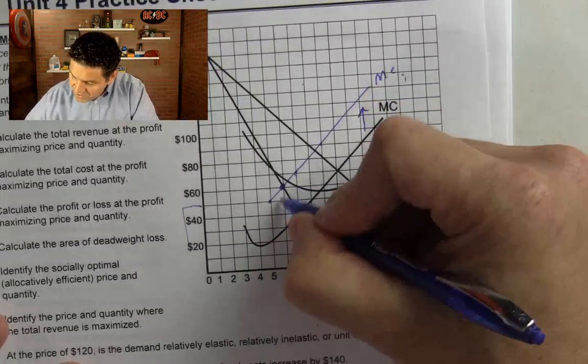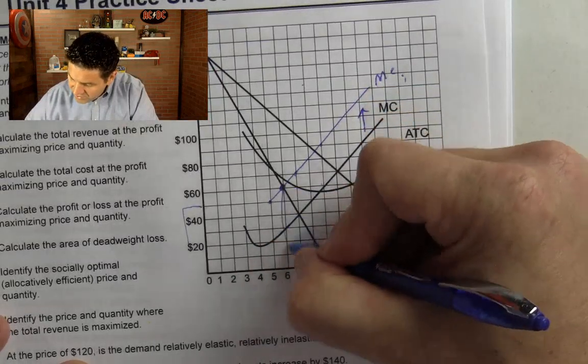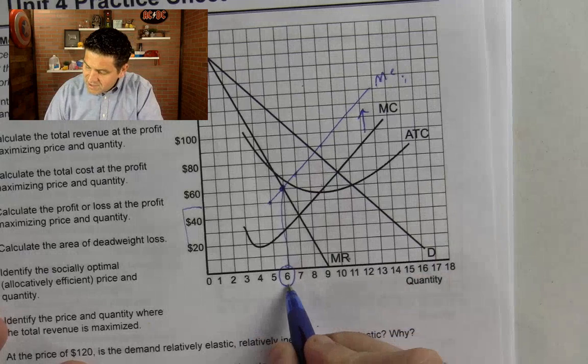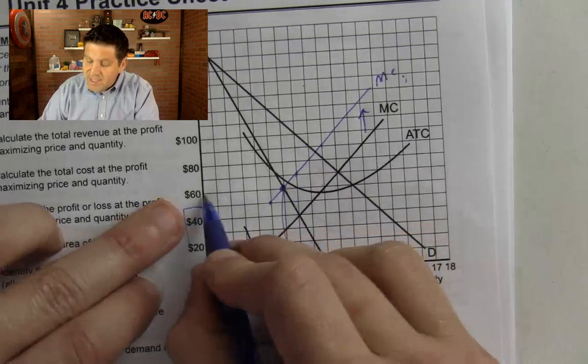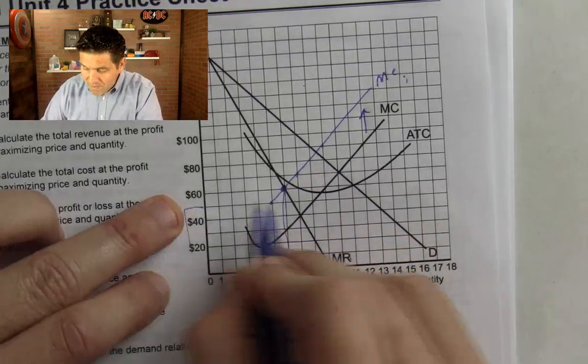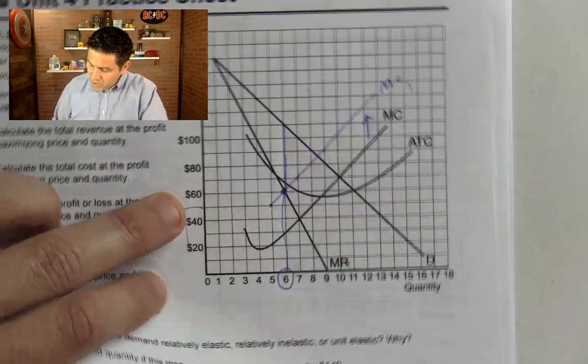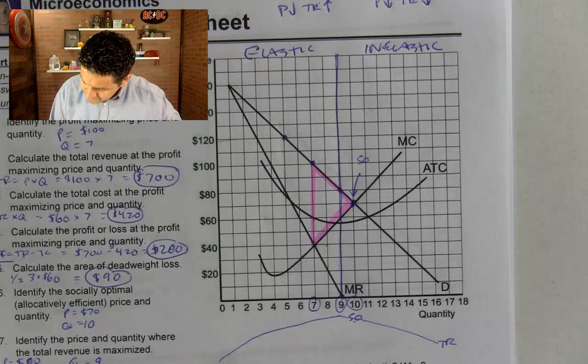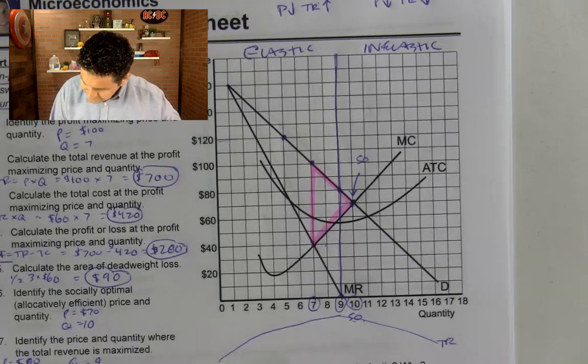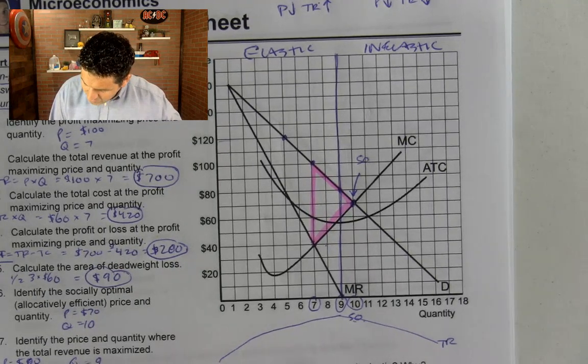If this is the new marginal cost, then this right here is the quantity, that's 6, and then the price is going to be 60, right? No! Remember, don't do the price. You've got to go up to the demand, and over. So in this one, price equals, what is that, 110. And the quantity would equal, we said, 6.